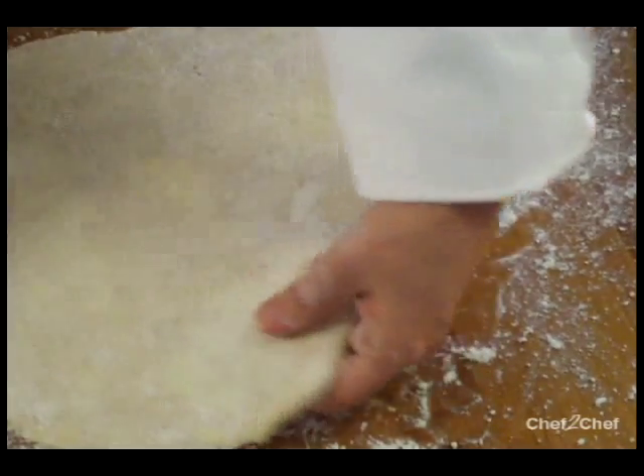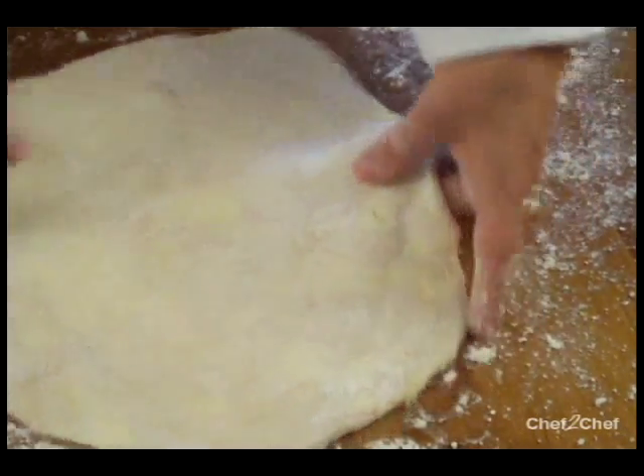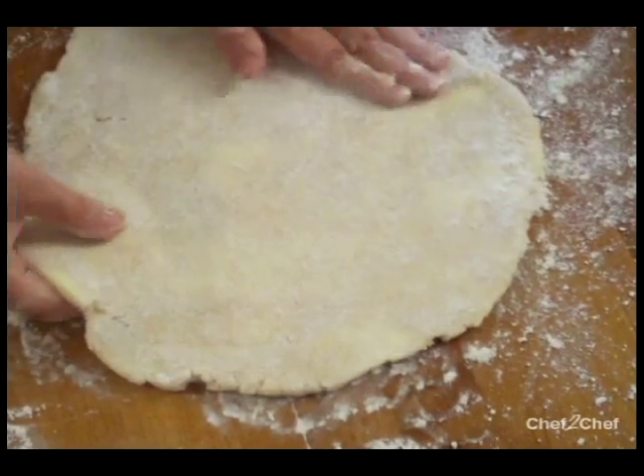We're still rolling this out. If it's not a perfect circle, that's perfectly fine. I can feel this is sticking — my dough is getting a little too warm right now. I'm going to pop this onto a baking sheet and put it in the freezer for a couple minutes to let it cool down. That way, my butter will stay nice and cold and solid. Part of the reason it's starting to stick is because the butter has come to room temperature in some spots.